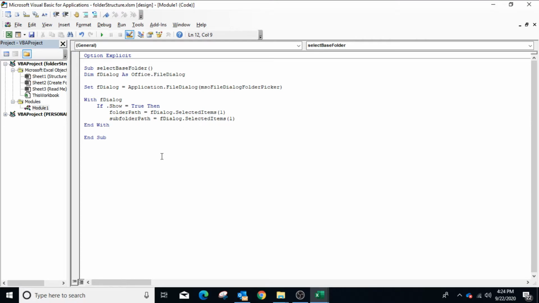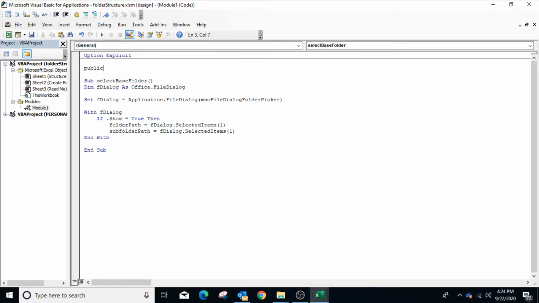Now here we are saving the selected folder path in two variables, folder path and subfolder path. Now declare these two variables of type string at global level.